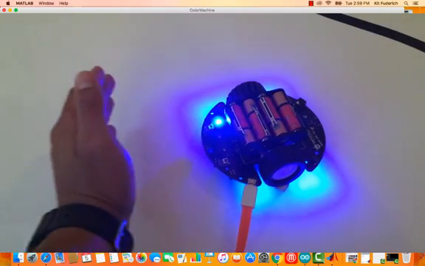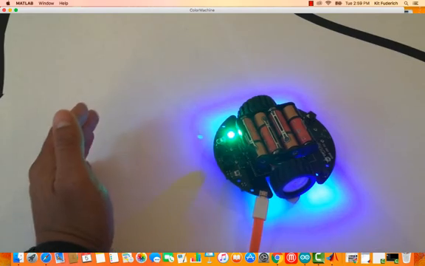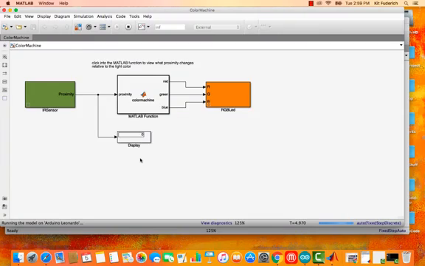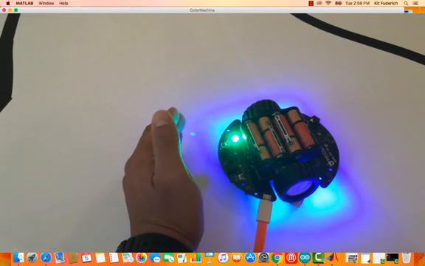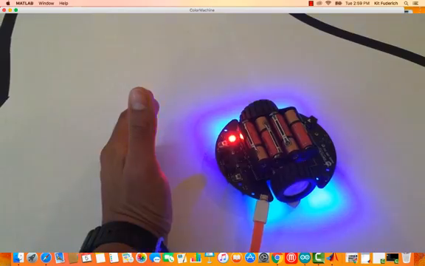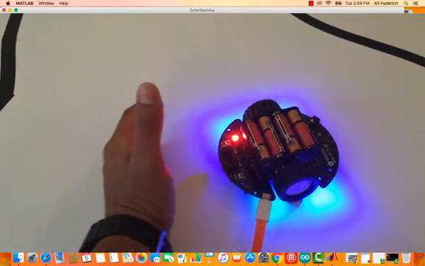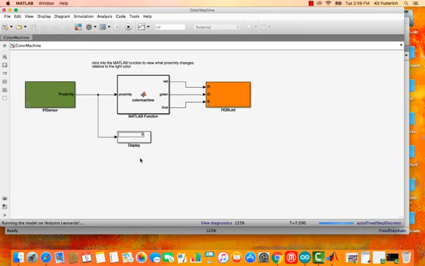As I move my hand back and forth from the mini-Q, already the display values are changing. But if I actually look at the mini-Q and move my hand back and forth, the LED lights are also changing according to the function that we created earlier and what it outputs to the RGB LED. When I'm done looking at my Simulink model here, the color machine, I'm going to press stop.